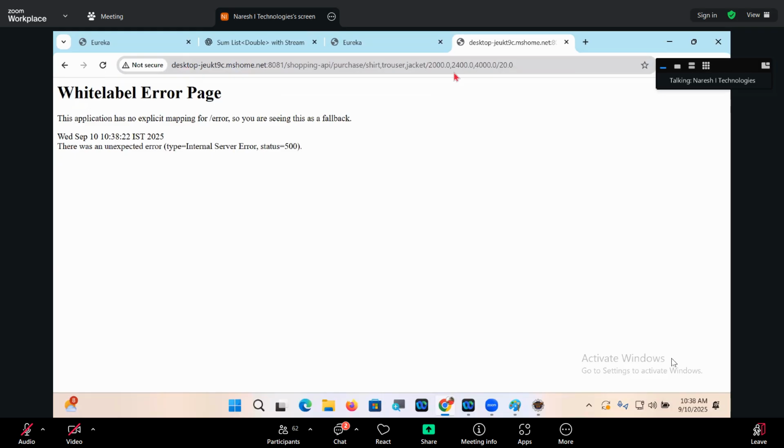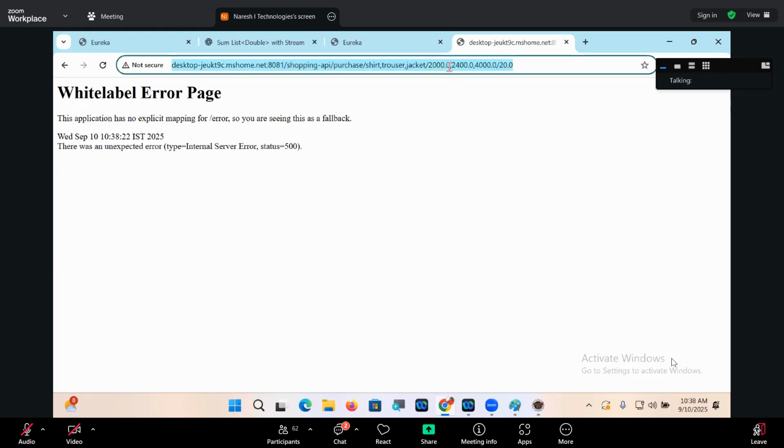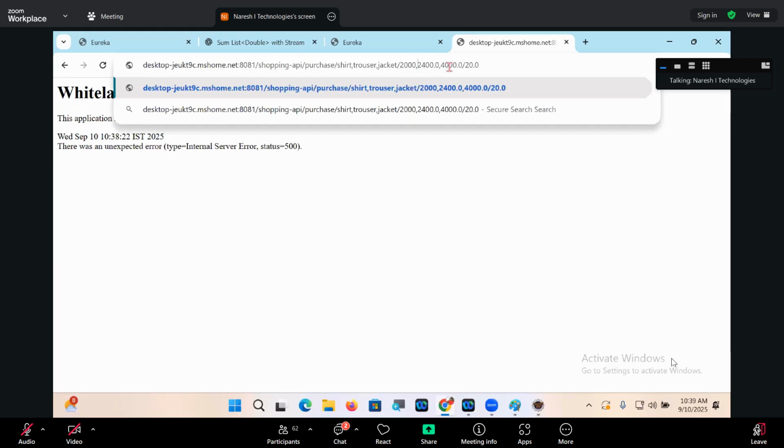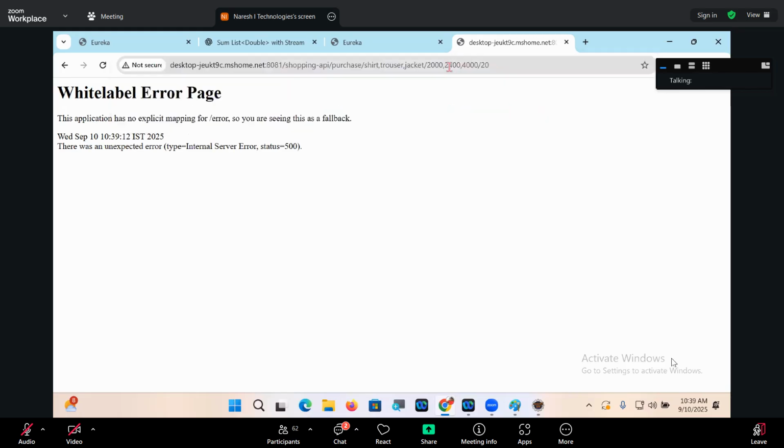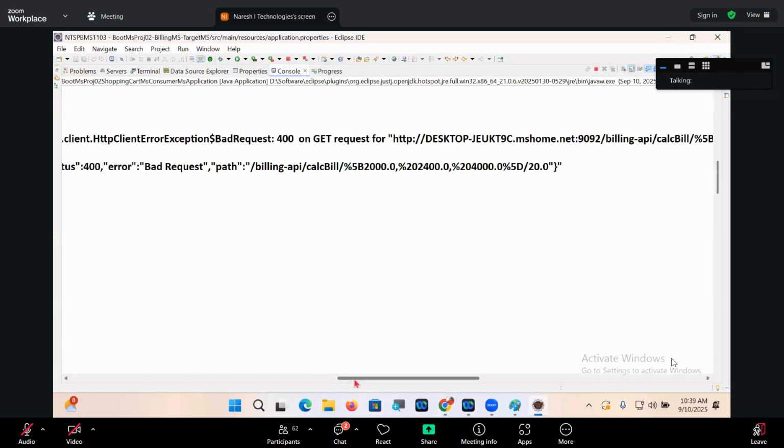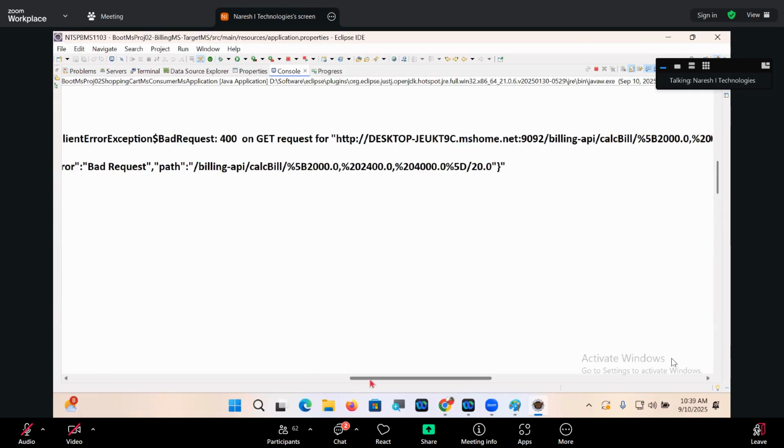It is not taking those commas properly. Am I right? It is not taking those commas nicely. Path variable list passing is not happening. Is there any problem in the URL?